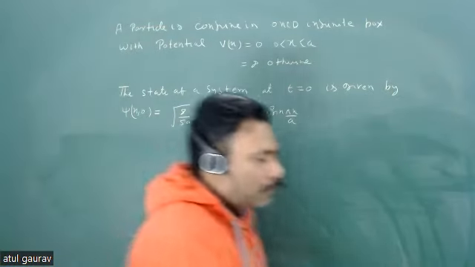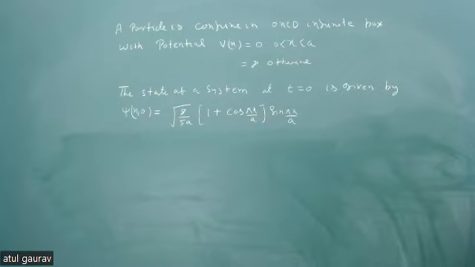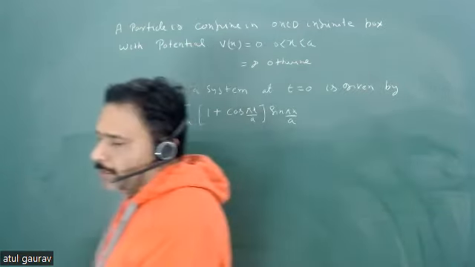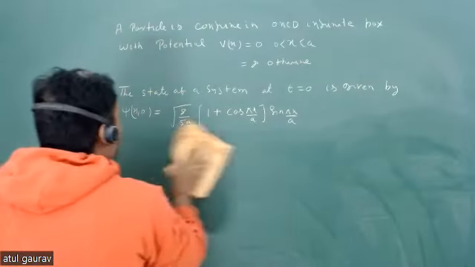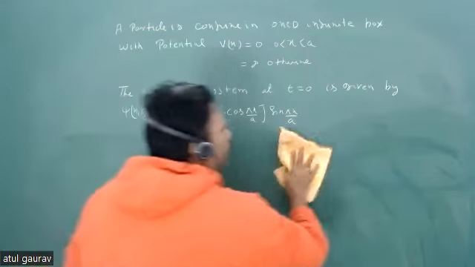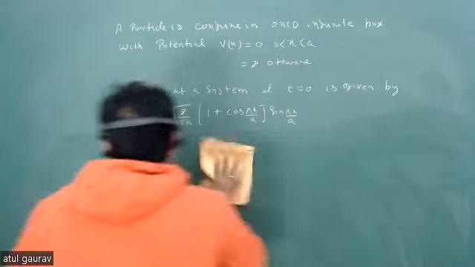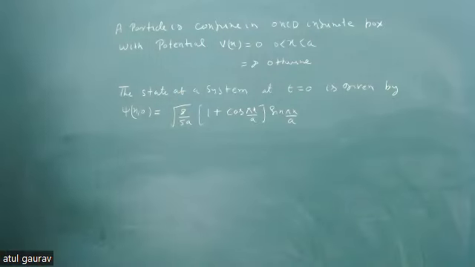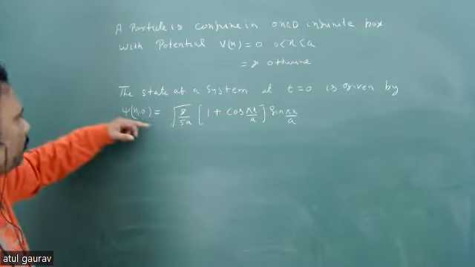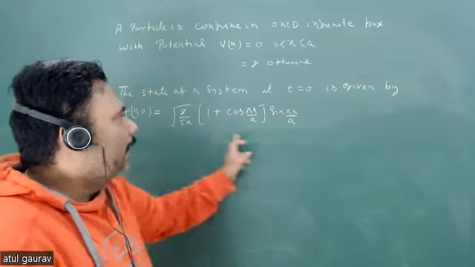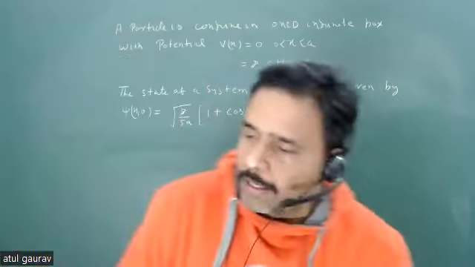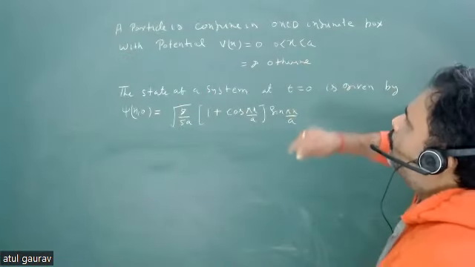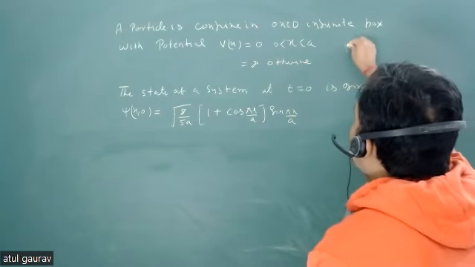So first question is that you have to write this psi x0. This is given at t is equal to 0. You have to write it after time t. What will be this psi after time t? So time evolution can only be calculated if you can represent this psi in an energy eigenstate of your system. So what is your energy eigenstate for this particular potential? Can you please tell me?